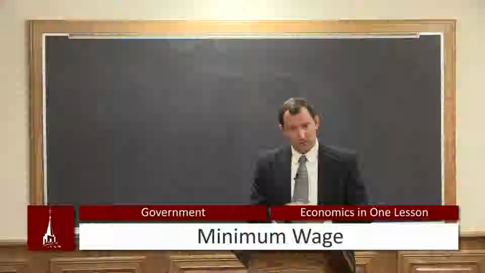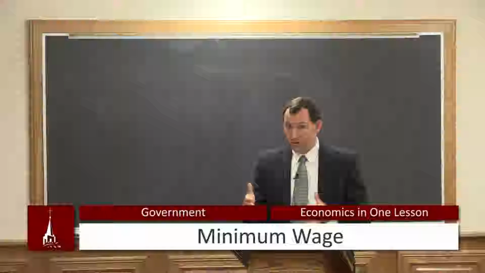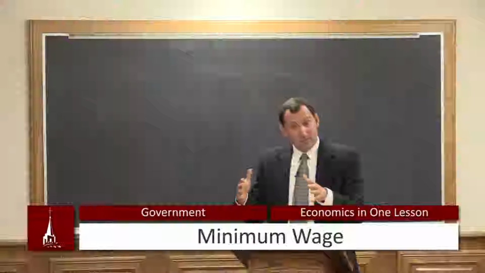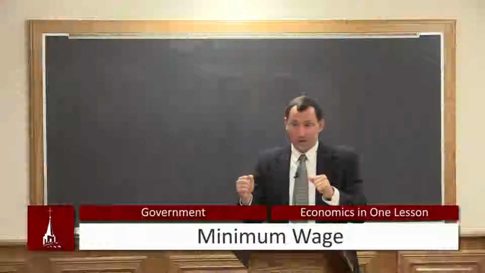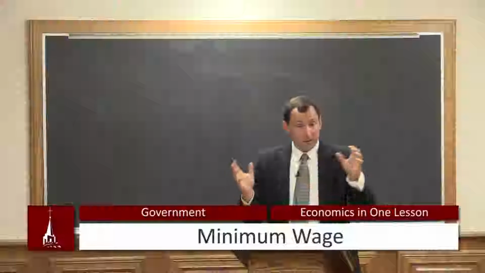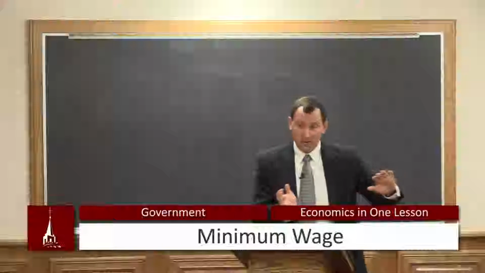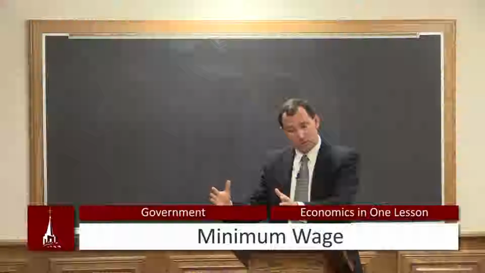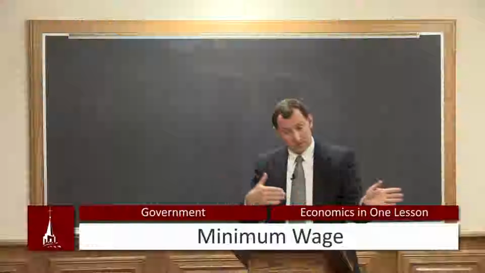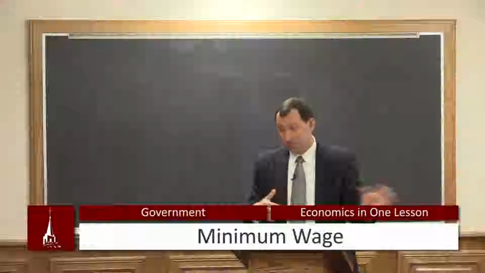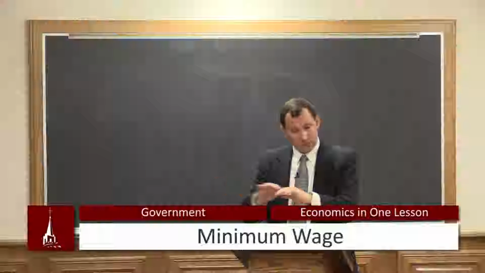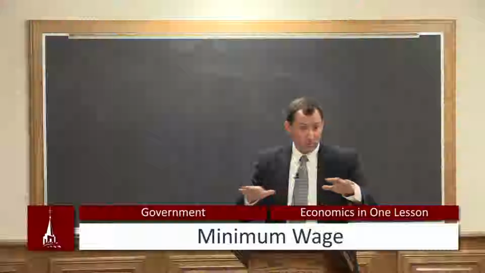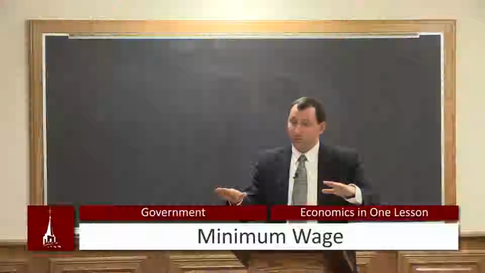Another group that's fairly easy to see is the business owner. They have to pay more in wages. So in some way the money is taken away from the business owner. And whatever benefit the employee gets by having the extra cash, the business owner loses because the cash was given to the employee. So even just at that level, we can see this is at best a wash, where whatever benefit one gains, another loses.